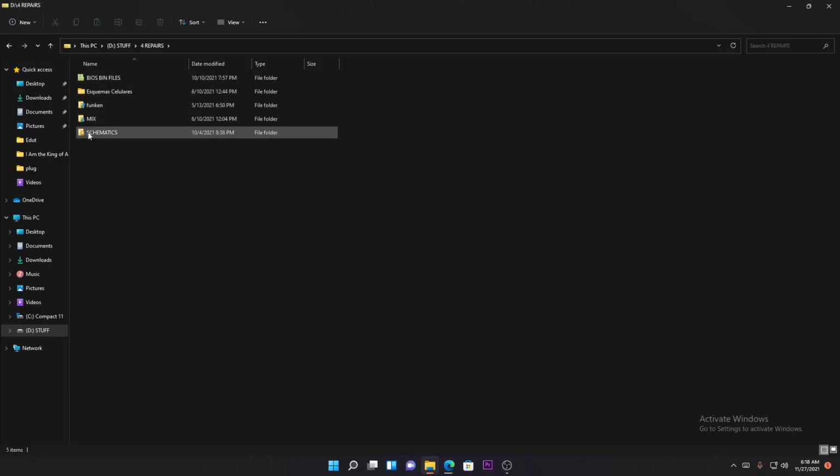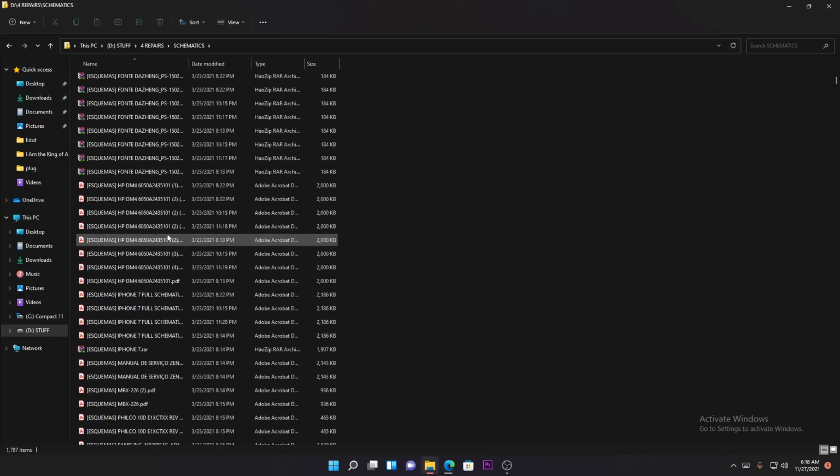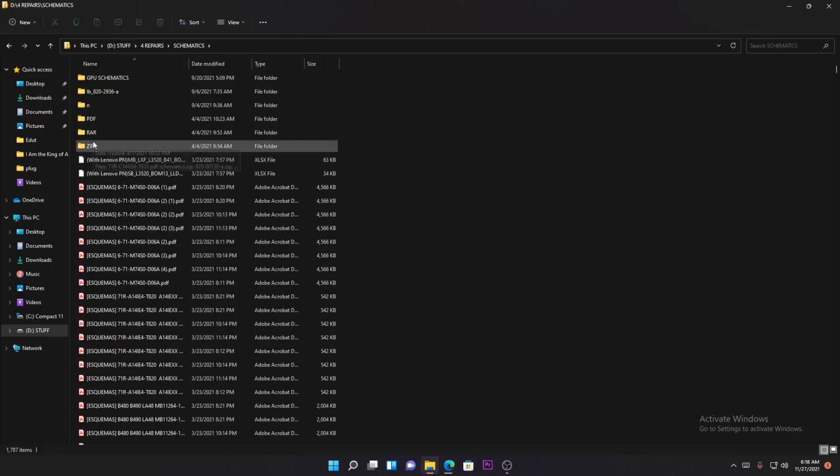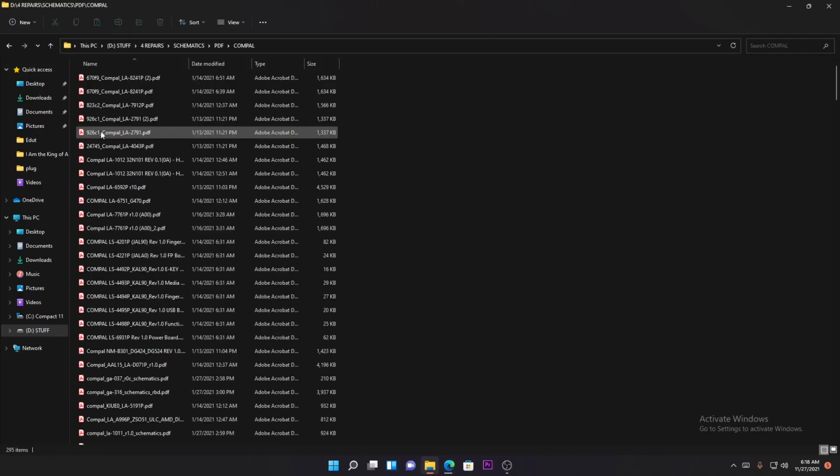Okay, so there we are. I will open any random schematic and I want to show you those components on the schematic, and how you look for another replacement component, exactly the same one as on the schematic. So remember, whenever you are changing something on the board using the help of a schematic, you have to make sure that you are using exactly the same replacement component. Otherwise, we'll have some problems.